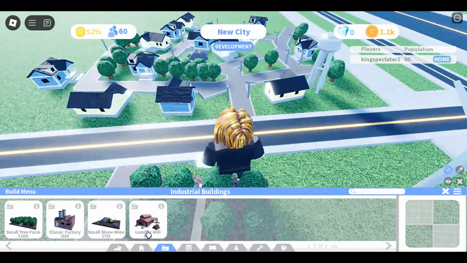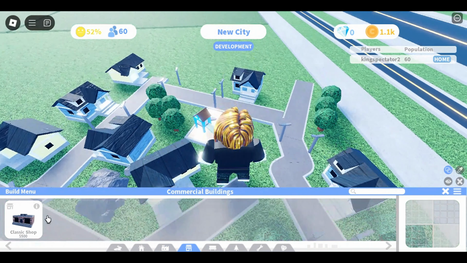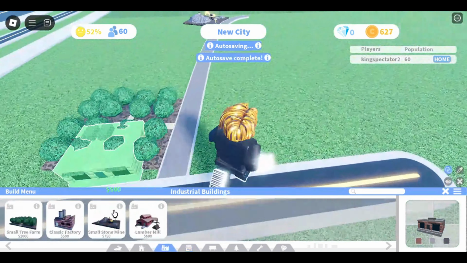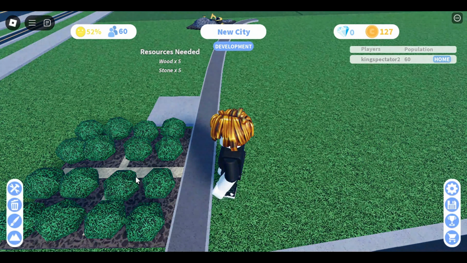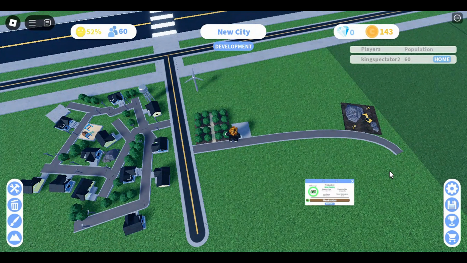So yeah, I unlocked this lumber mill, but that's not important. So let's place the shop there, and let's place the building of industries. And let's build it, baby. It took so long to AFK for that.